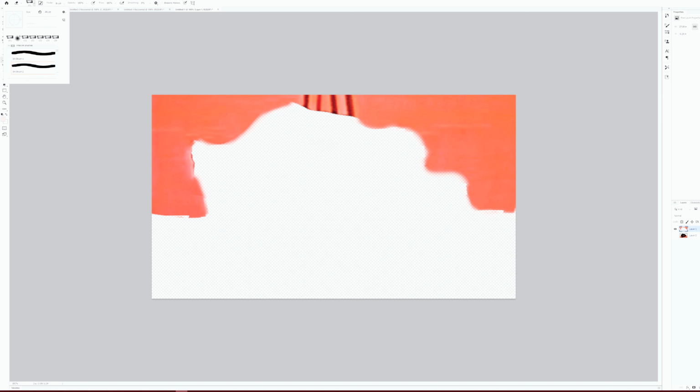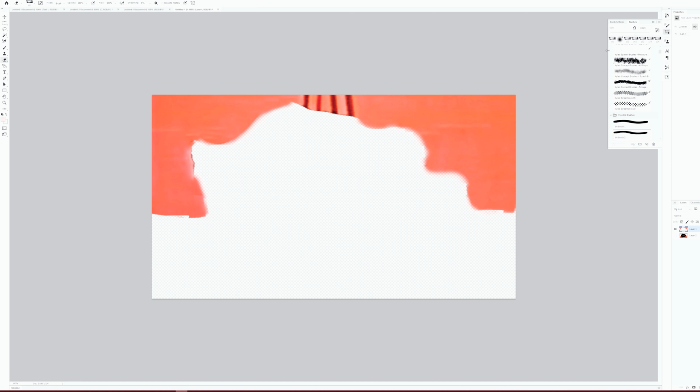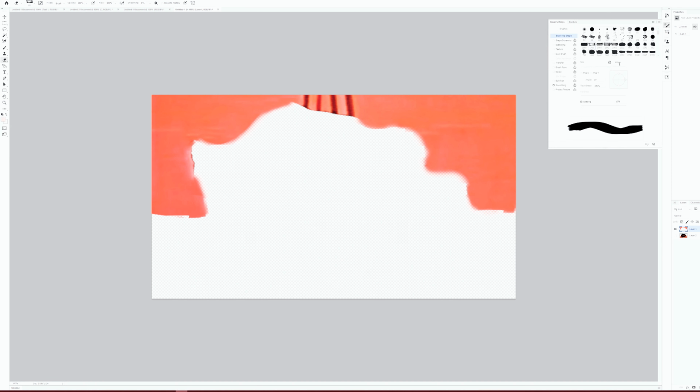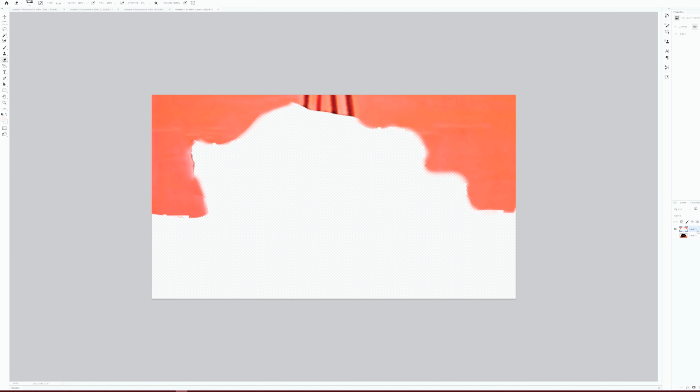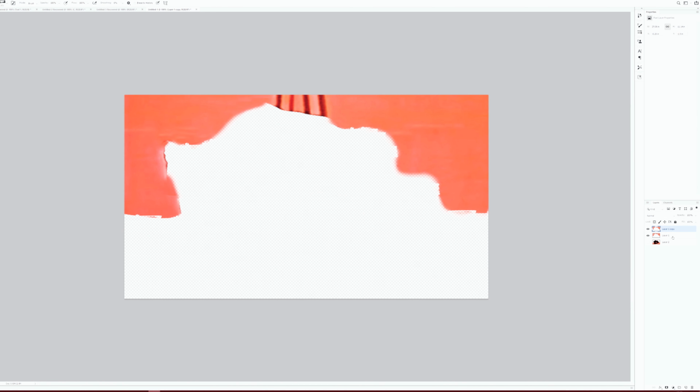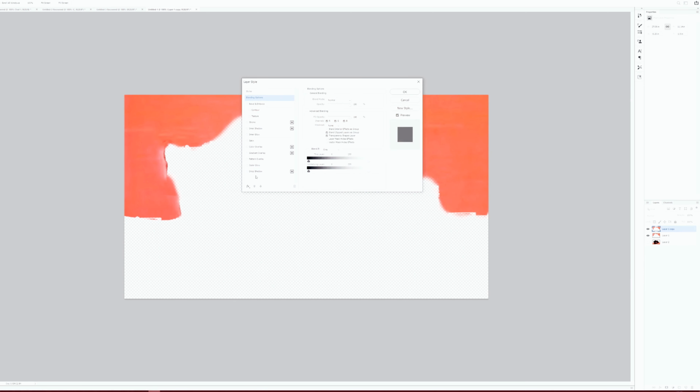Another little trick we can do here is come to our window tab and get our brushes out, and you can just make this a bit bigger just to give you a few more settings and just easier to navigate. So now we're going to click that first layer and press Ctrl J, and we're just going to duplicate it. We're going to come down to the bottom one, press V, and just press Ctrl T and just bring it down a tiny bit, just like so. And now we're just going to apply a drop shadow on the first layer, like that.